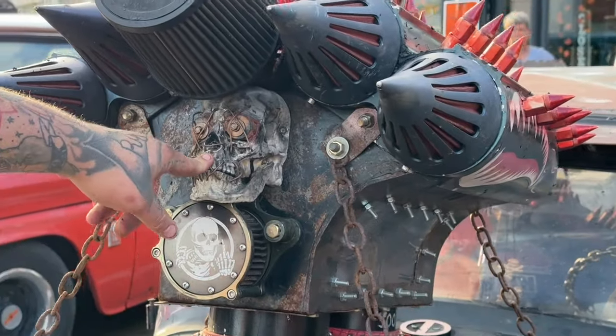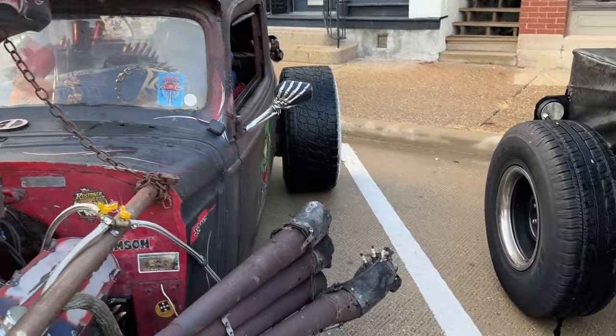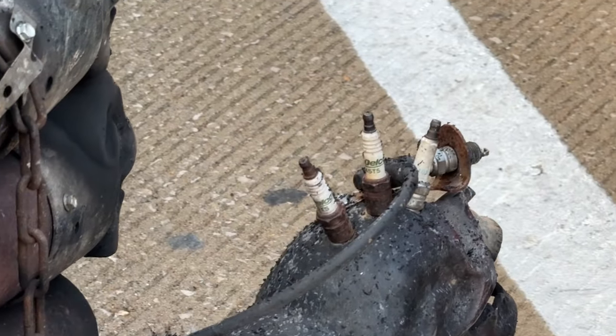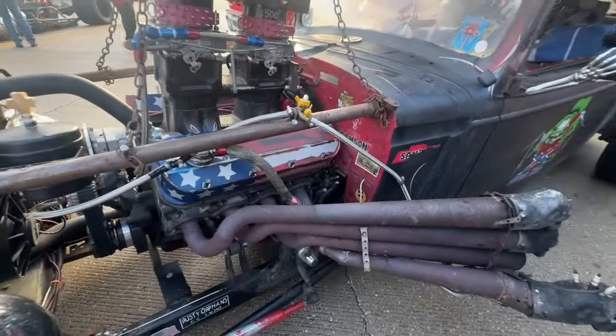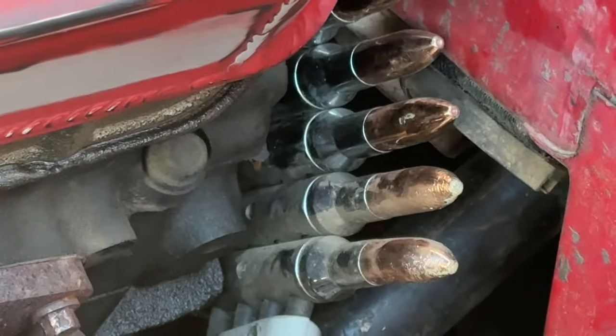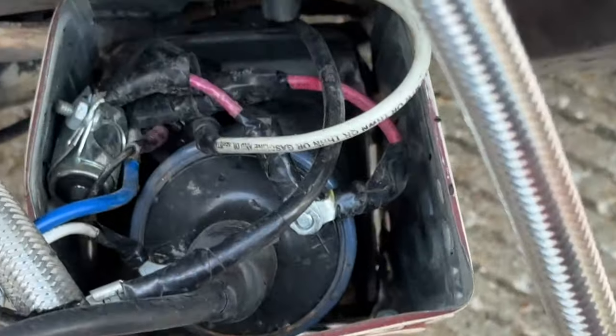This was just a Walmart skull that I've tinkered with. And I even looked down and see the spark plugs in the end of the... Yeah, that's how you ignite the flamethrowers. Oh, there's a strategy there. That's right. Good work, Jeremiah. Look inside that last little plate box right behind them. Oh, there you go. Yeah, those are my igniters.